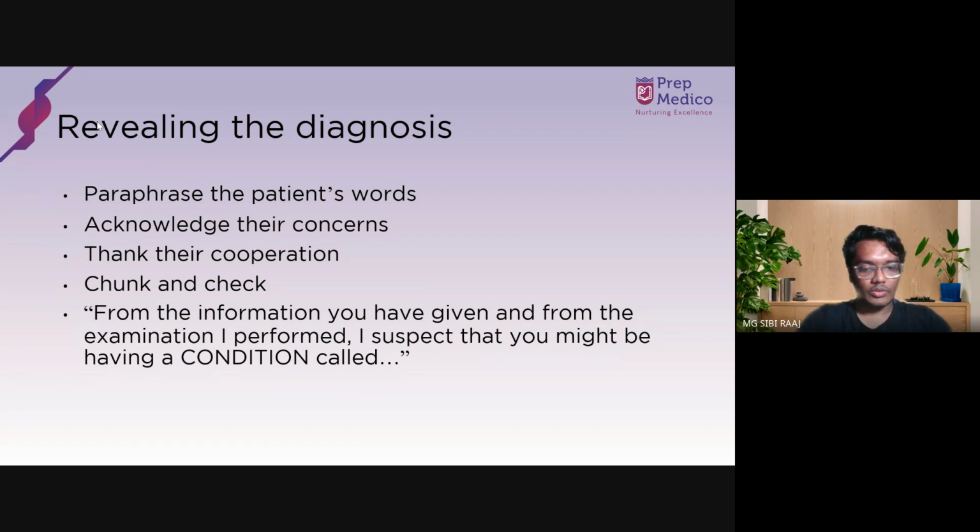When you have a station with a certain symptom, again, have the tests you will do in your mind. Like 1 or 2 years back, whenever you verbalized that I will do these tests, usually examiners gave out all the tests, but nowadays they withhold the tests you're not verbalizing. So make sure you have an idea about what all tests you will perform for this particular patient, and you tell that. The examiner usually will give a paper where all the examination that has been done is positive or negative.